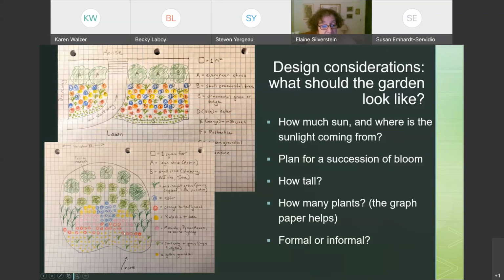In this one, this is a circular garden. The street is here, so the client's house is over here. So she's mostly looking at it in this direction, and she wanted some screening from the street. So there are tall shrubs here that are screening her property. And we have a lot of deer. This is in my town. We have a lot of deer.